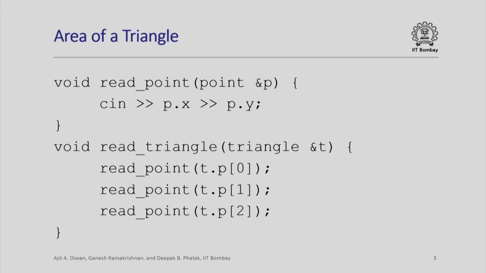Now these are some of the functions. Unlike integers where you have direct ways of reading and writing them, you do not have functions for reading in points or reading in triangles. This is a function which reads in a point — it takes the two coordinates of the point and assigns them to the corresponding fields of the point variable. Similarly, we need a function for reading a triangle since there is no built-in such function. A triangle is a set of three points, so we call the function for reading a point three times inside this function. It reads each individual corner point of the triangle, which in turn reads the two coordinates of the point.